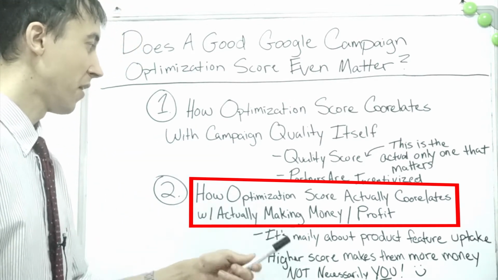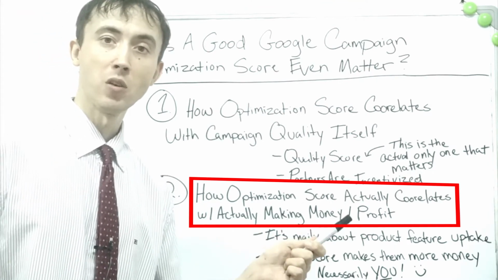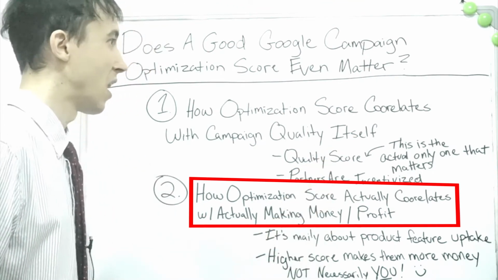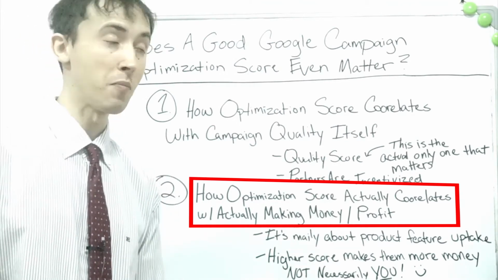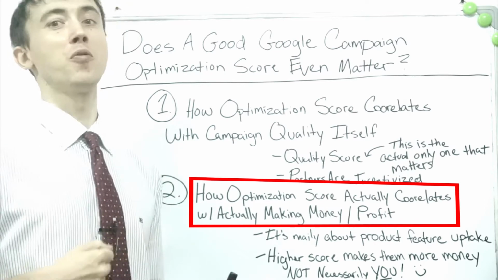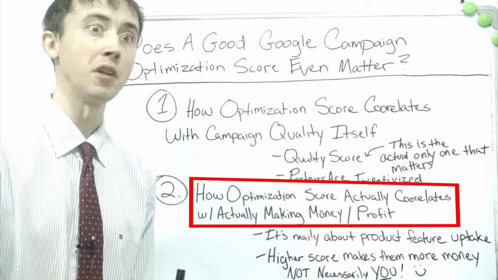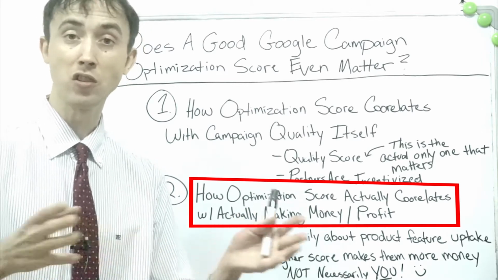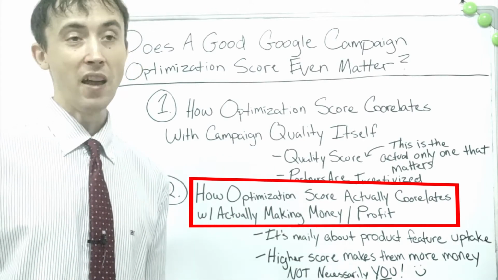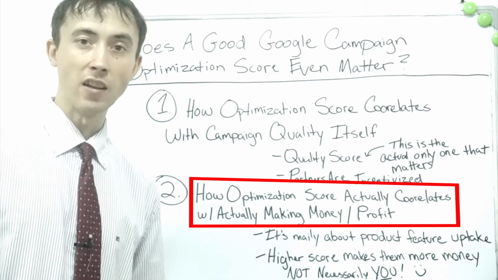And so you can really screw your account up pushing those things to make your Google campaign optimization score go up, because if you do those things, it definitely will go up. And so you'll feel good about having a 100% campaign optimization score if you did all the things Google wants you to do, but you're not making money or you're making less. So don't do that, essentially.